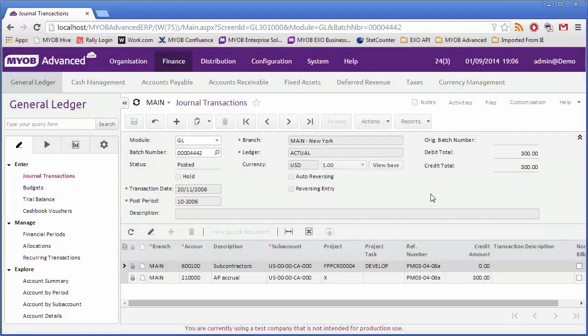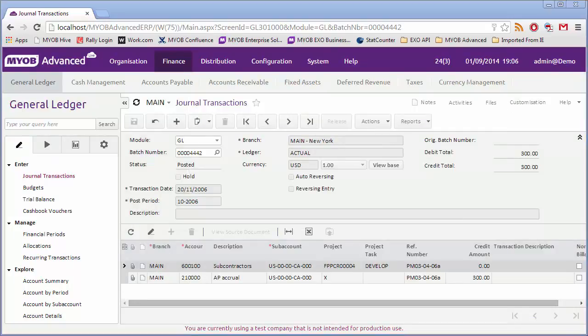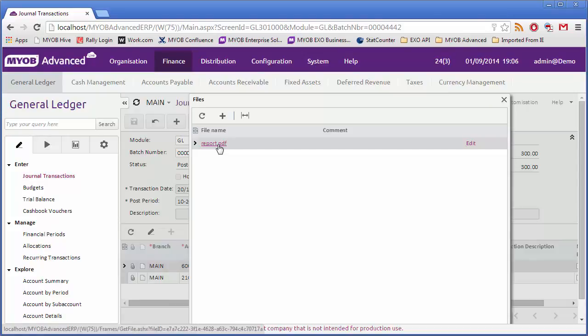You can attach any file to a record using this Files menu. You can either click on the menu and add a file from this window, or you can drag the file directly onto the main area of the form. Once added, the number next to the Files menu increases to show you how many attachments there are. You can open this window and click on the attachment to download it to your computer or to a mobile device.